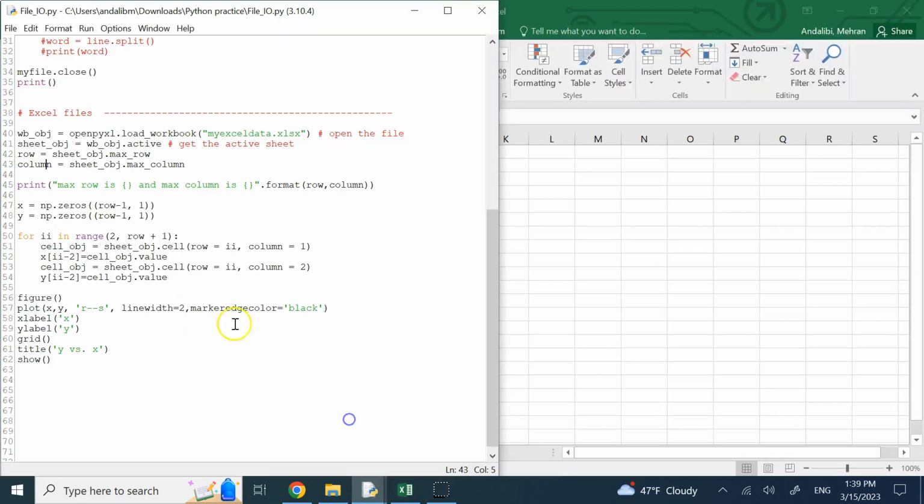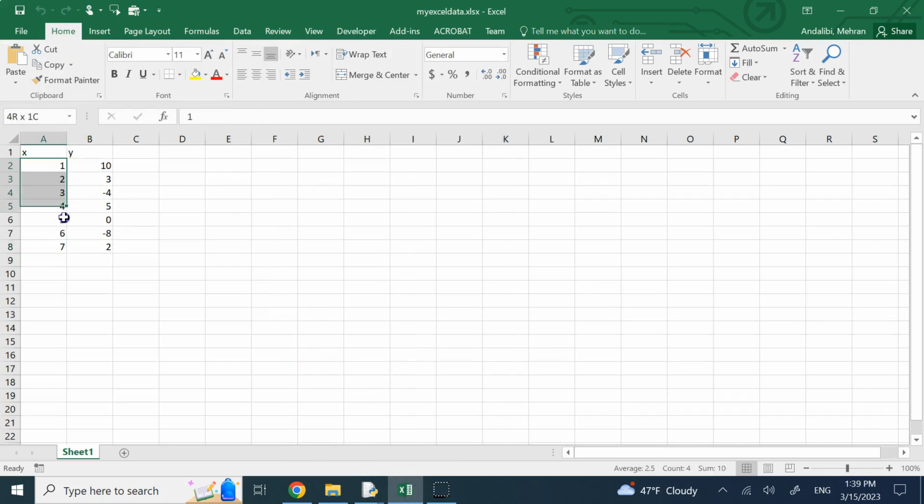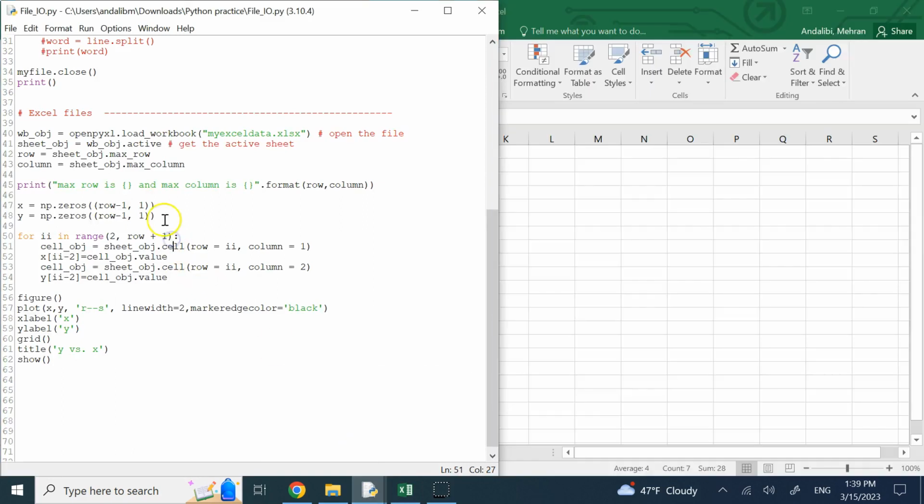And that's interesting. You can use it in a for loop. You can use it to initialize X and Y. So here I initialize my X and Y with a bunch of zeros, and then I fill them in using a for loop. You see here I created a bunch of zeros, as many as the 7 data points that I have, with np.zeros. Then I say for i in range from 2 to row plus 1. Remember, your row is 8, row plus 1 is 9, but the range command always goes to this number minus 1, so it only really goes to 8.